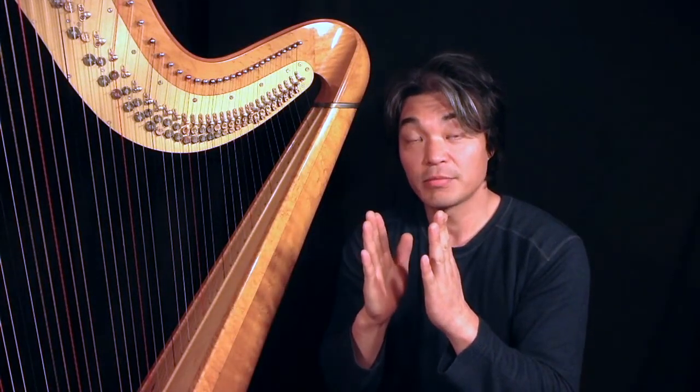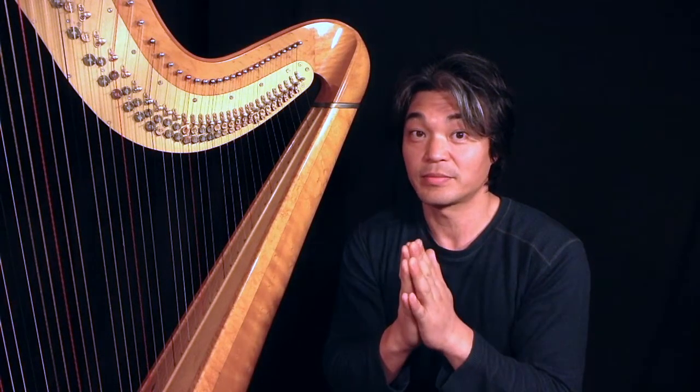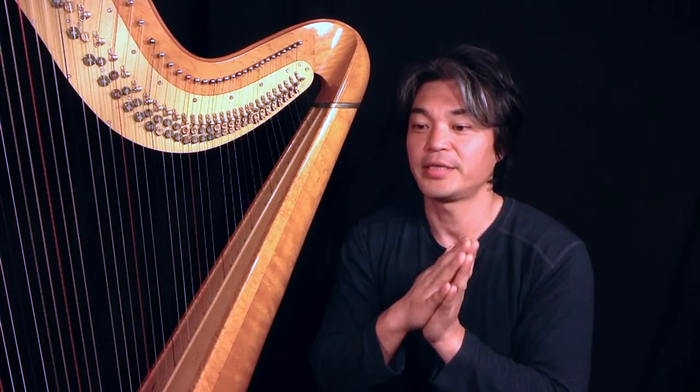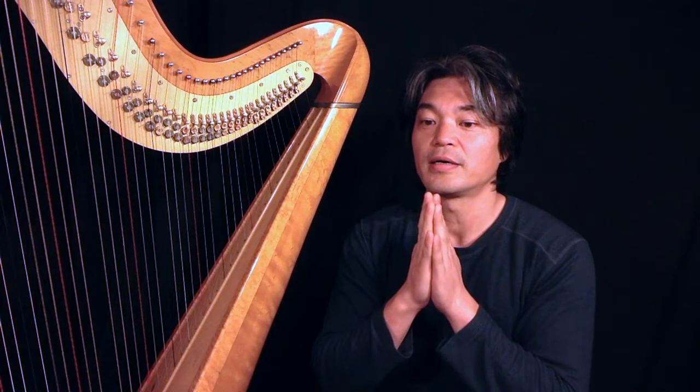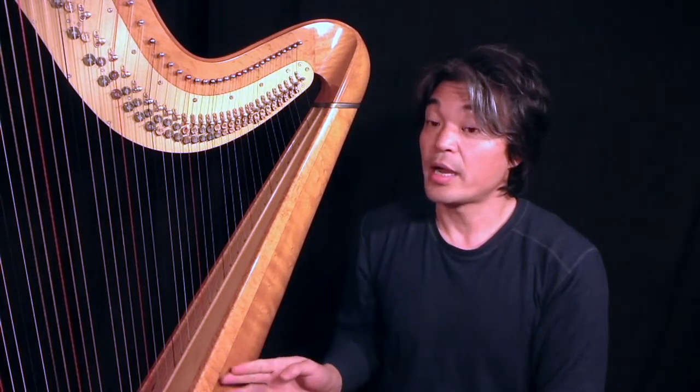And then playing music is not any less than martial arts, in my opinion. It's a highly athletic, highly intelligent, highly skilled, highly refined system.